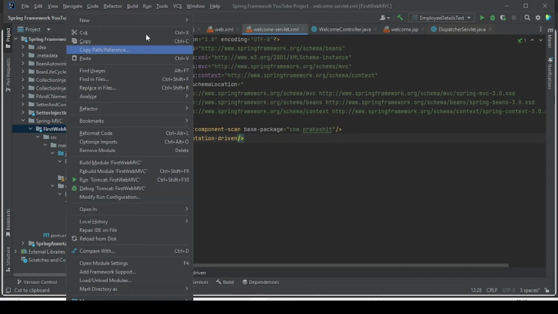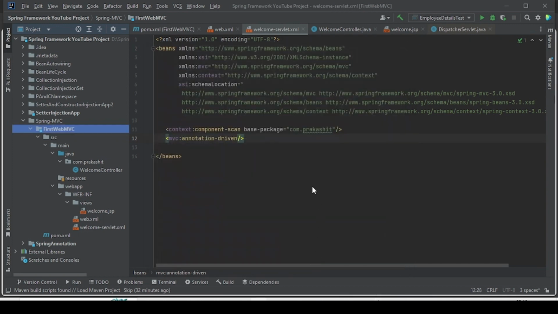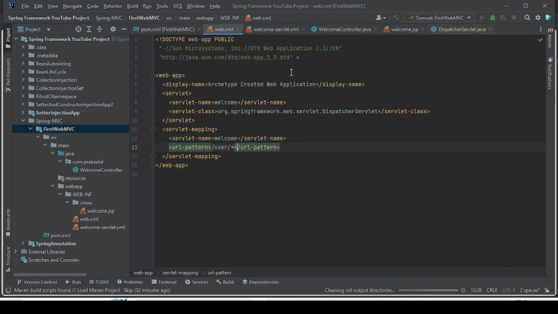Now let me deploy our application. Run Tomcat server. Then we have to use this one, use classpath module, first WebMVC. This is our classpath module, and apply, then run. Okay, we may get an issue because we have not changed these things.